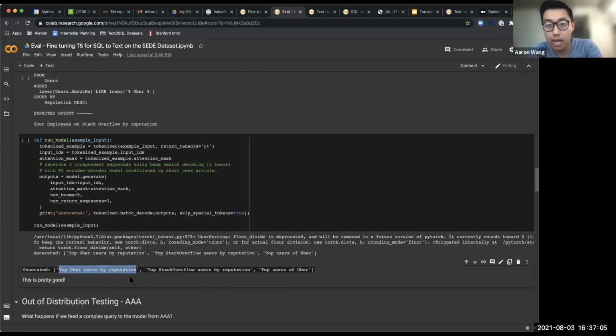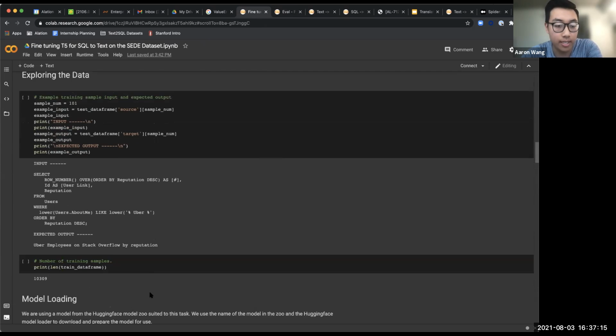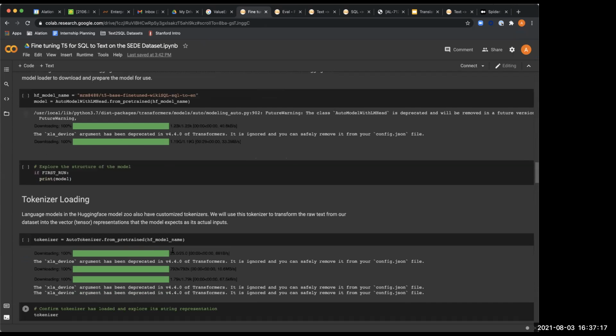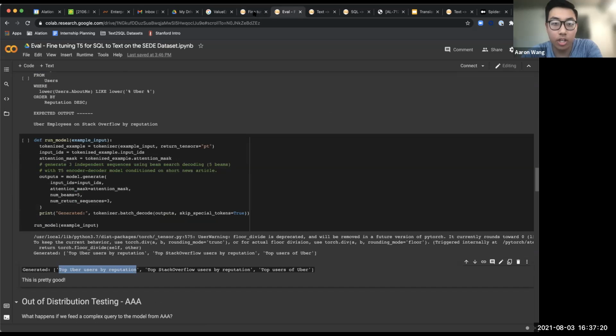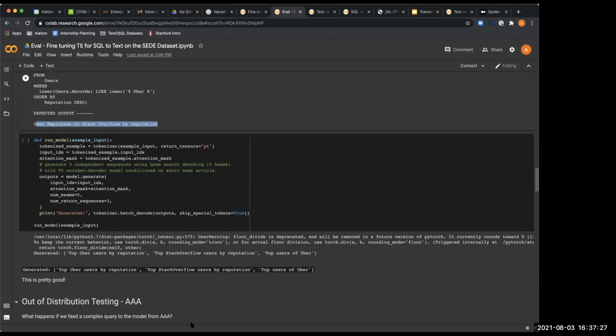Here, what's incredible, however, is that we've trained a model that went from just producing gibberish to something that reads English and is relatively close to the meaning, and it's able to scrape out. I guess one question here is, this array, what is the second term there, the top Stack Overflow users by reputation? Because those two together actually do seem to be a match. I just don't quite know what I'm seeing there.